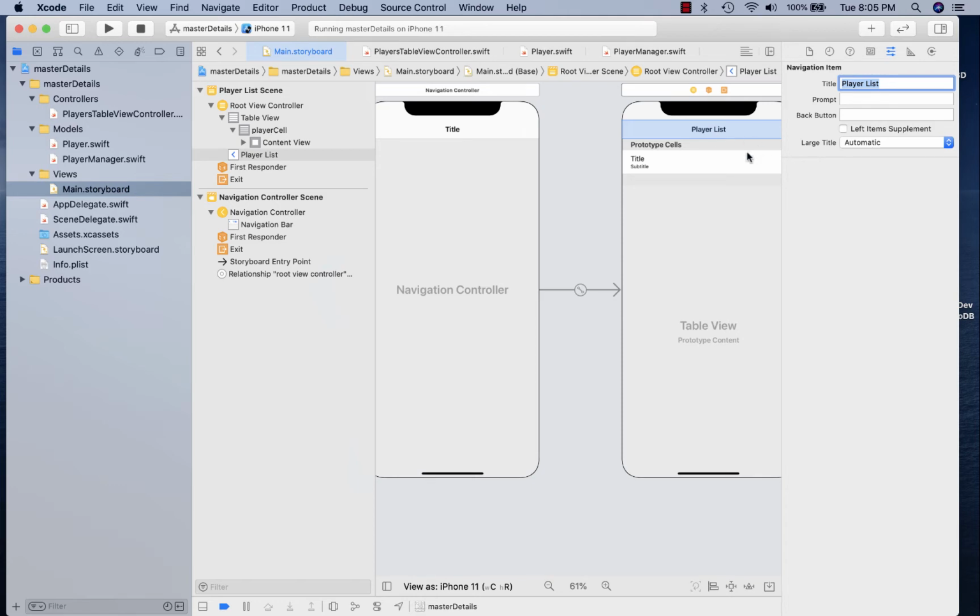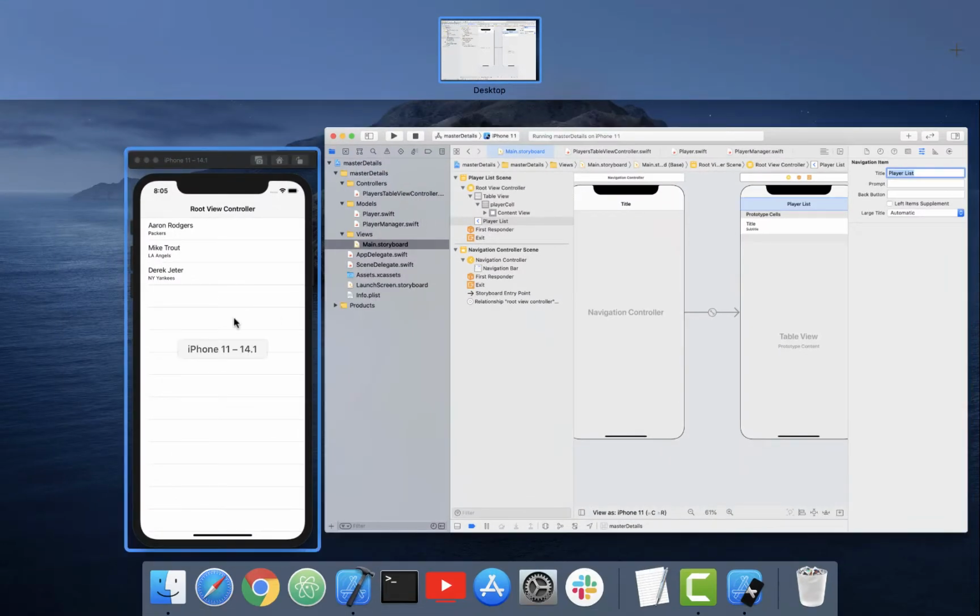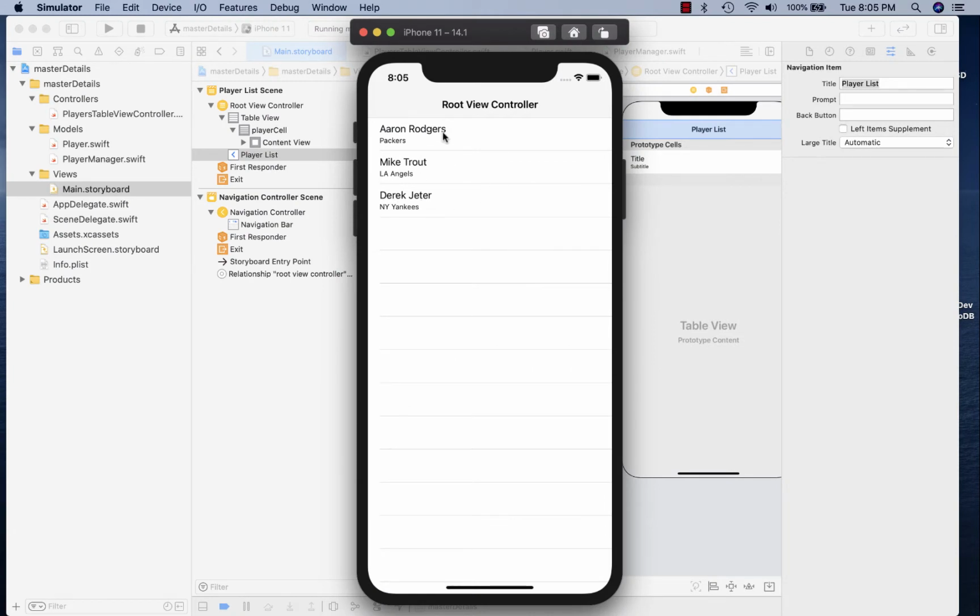That's an easy fix. But what I want to also show is that if we're looking at all of our players, I should be able to click on an individual player. So whether I'm talking about Aaron Rodgers or Mike Trout or Derek Jeter, I should be able to go into a secondary screen to get additional detail about that. So I'm thinking of like my contact list in an iPhone application. I have a list of contacts. If I click on one of the contacts, it takes me to a secondary screen that gives me additional information like what's this person's phone number and email and home address and work address and stuff like that.